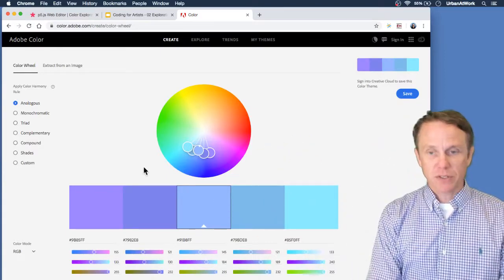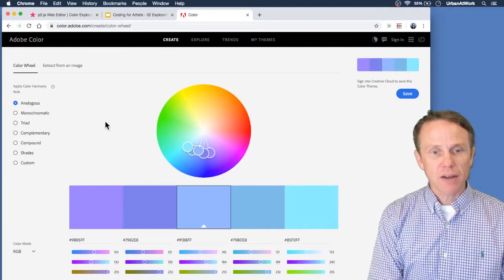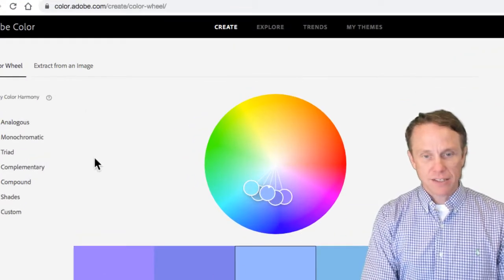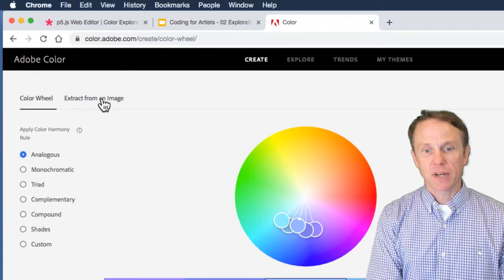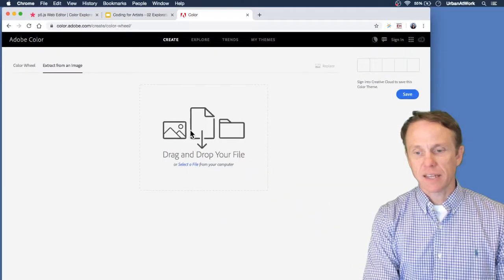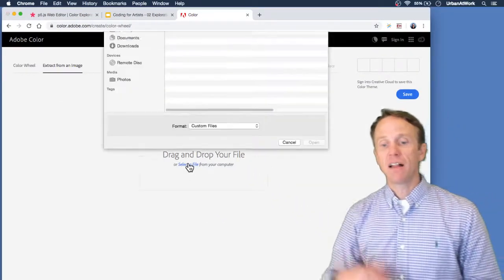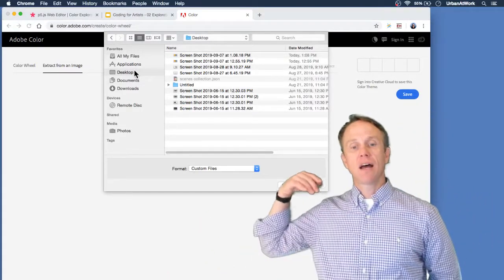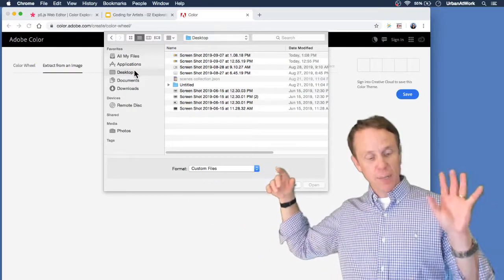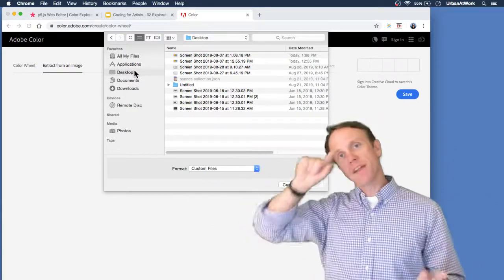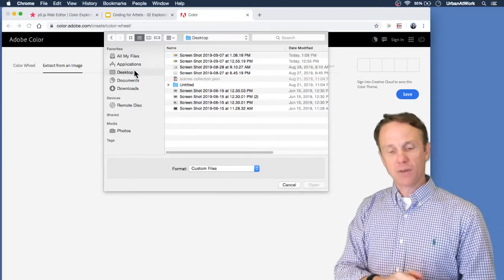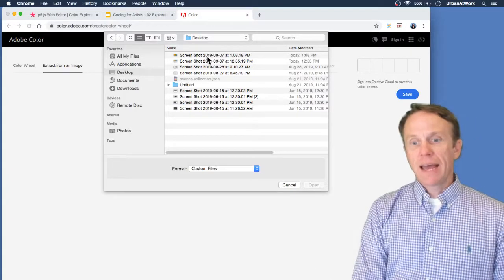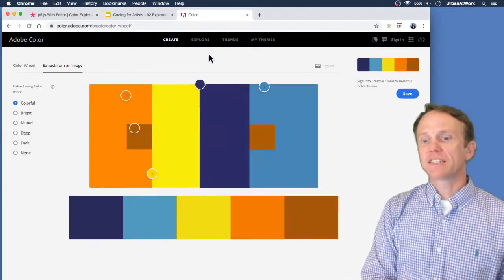So here's what we're going to do. We're going to come down and find a spot over to the left-hand side here where it says extract from image. So we want to click on that, and now it'll allow us to select a file. On a Mac, the way the default is set up, it will save your screenshots. I did a screenshot with Command-Shift-4, and then I could drag a box. If you're on a PC, the snipping tool will, by default, give you that option. And I'm going to pick this one here, the screenshot that I just created.